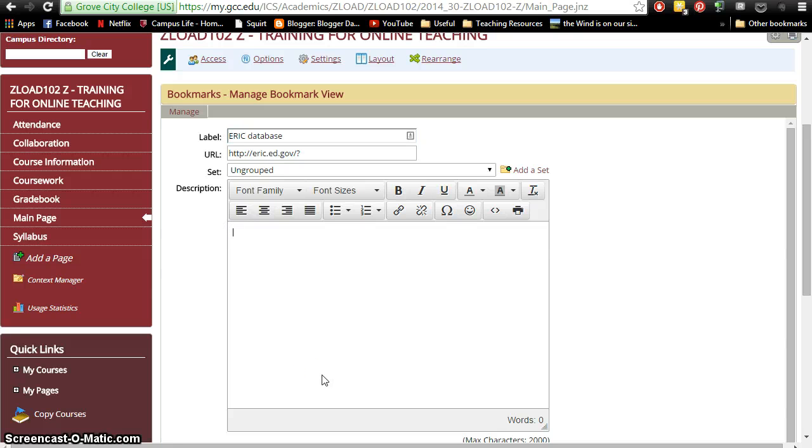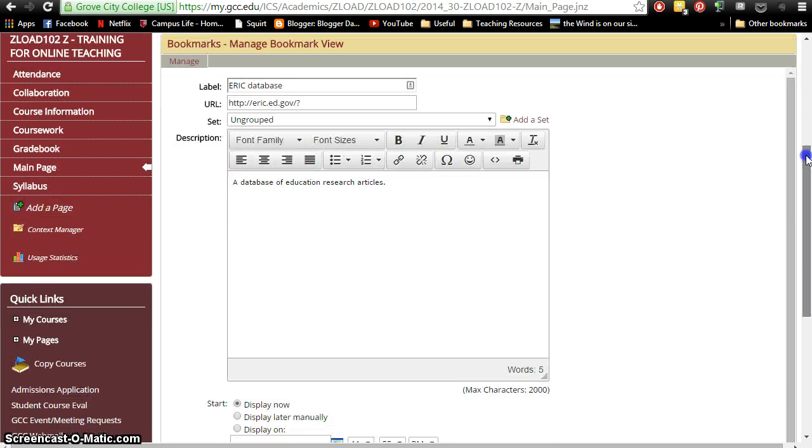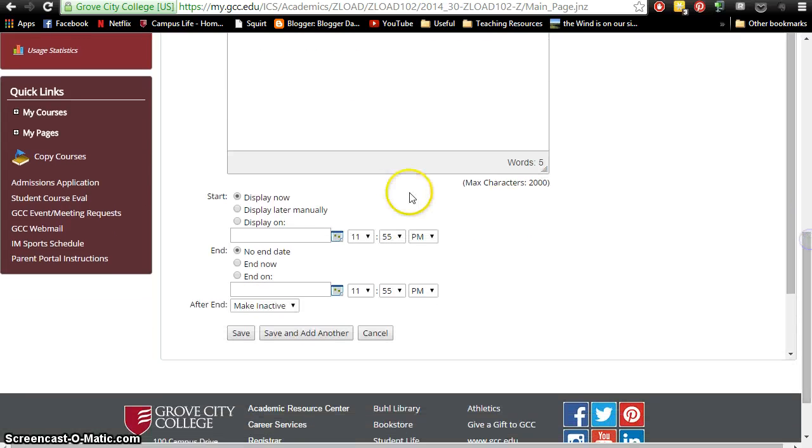Again, you can give it a description if you want. And again, choose a display time, set the parameters for that, or don't set the parameters. The default is generally the one that's used.